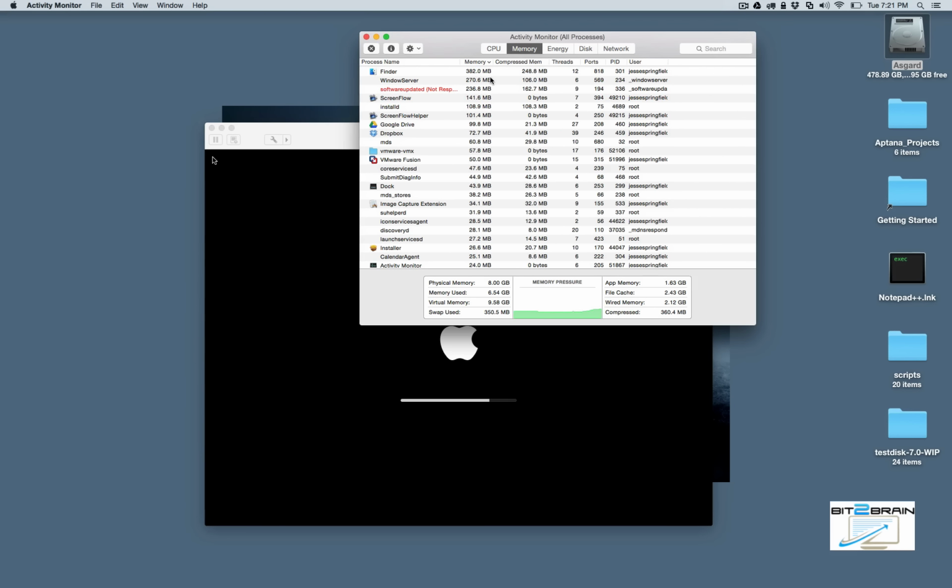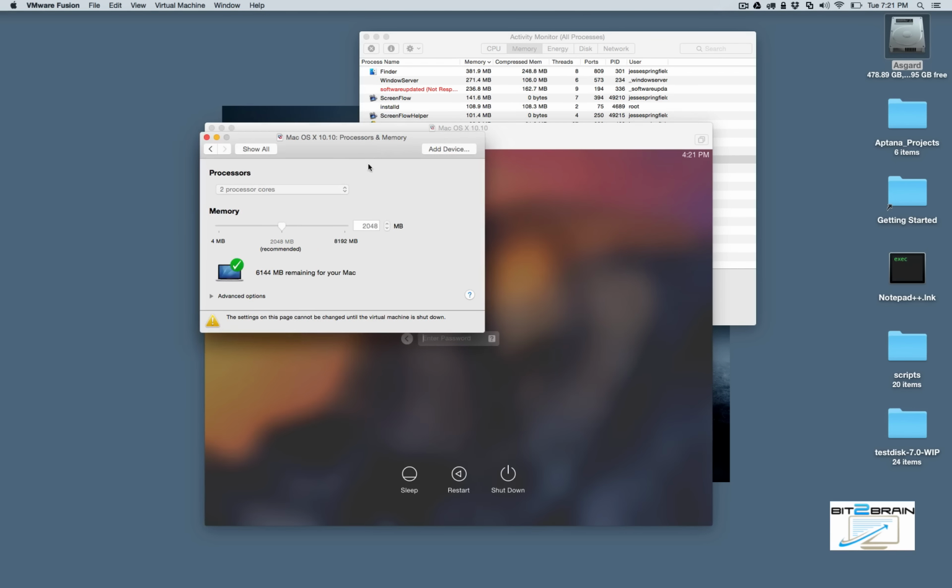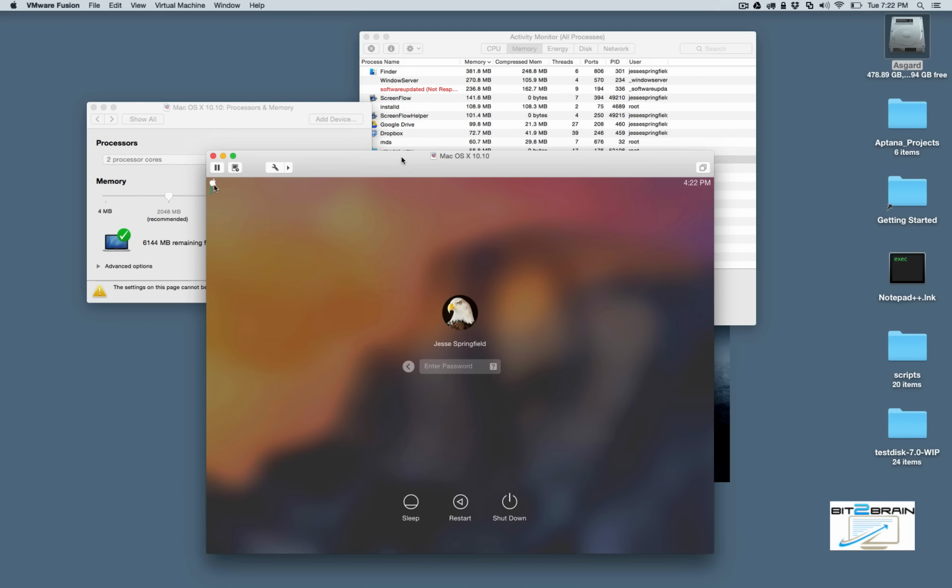So we can see on here that VMware Fusion is now running, and we can see within this that it's using up 2 gigs of memory right now, and it's leaving the other 6 gigs for my system. Now it's a fine line because there are applications out there that will allow you to allocate a certain amount of memory to the application, but it's a fine line between allocating too much memory to the application and not enough for your host, or too much to the host and not enough to the application. So it's a fine line there. If I'm running a few instances of operating systems, it's really going to tax this machine when looking at memory.